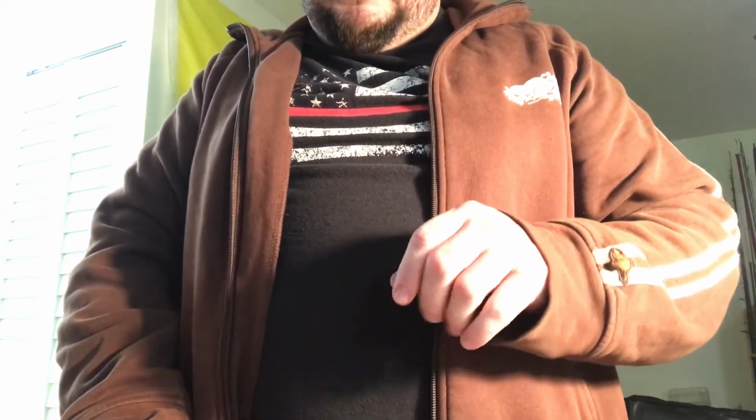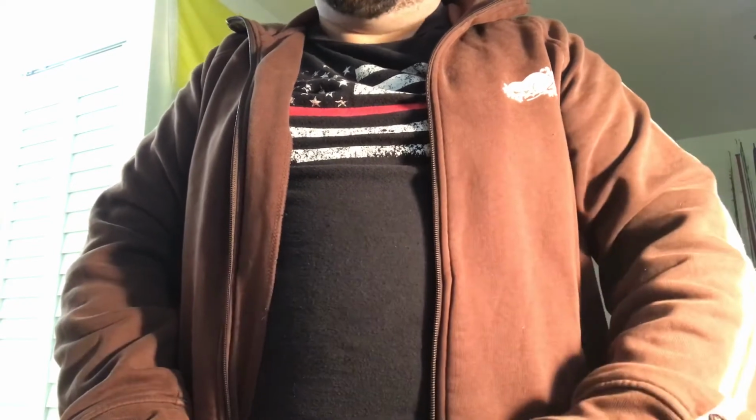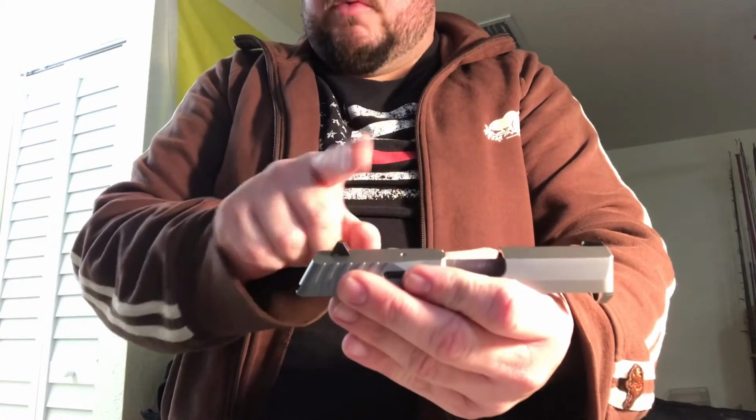Would I recommend this gun? Yes. Would I recommend you buy the DVG over the CPX-1, now that I've got the DVG? I think yeah. Oh, also, they have a version, I forgot about this, that has an optic. It has a little red dot sight on it, which is kind of nice.